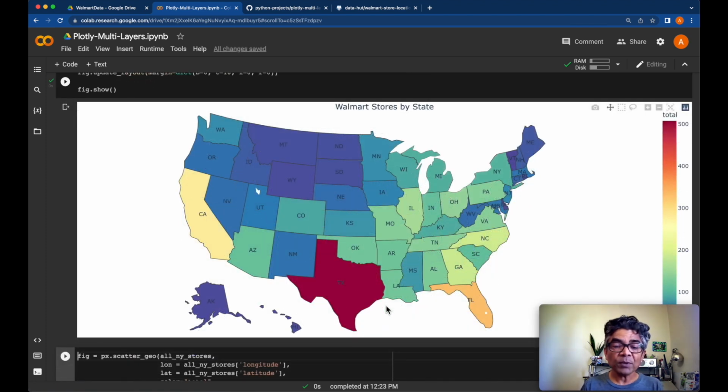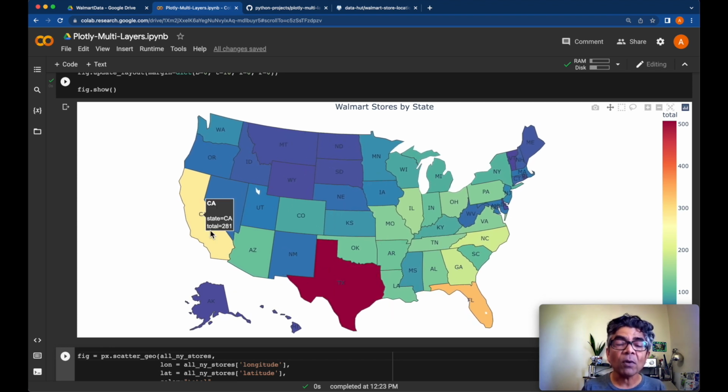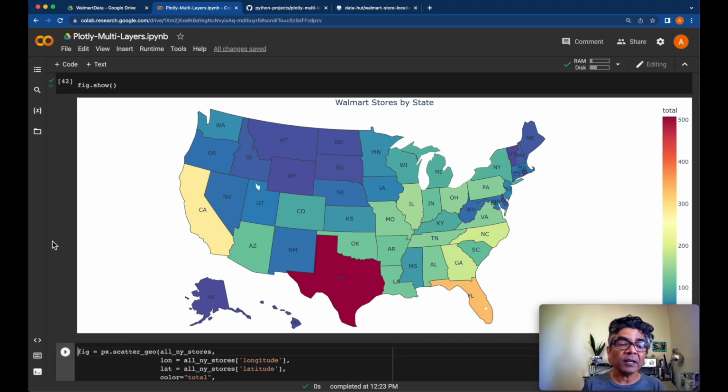This map is very good, very informative, but I am interested to know that in Texas or in California, where the actual locations are, is everything here or everything here, or are they scattered uniformly? So we have to combine the Choropleth on top of the scattered map, and let's try to do that next.